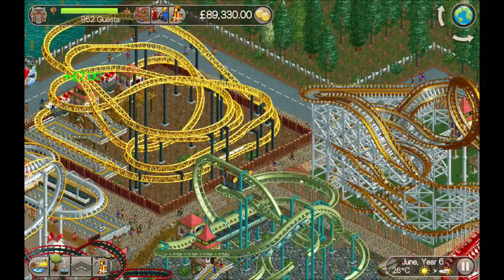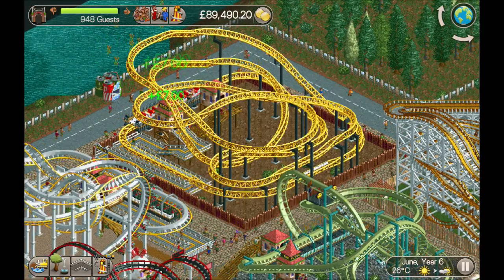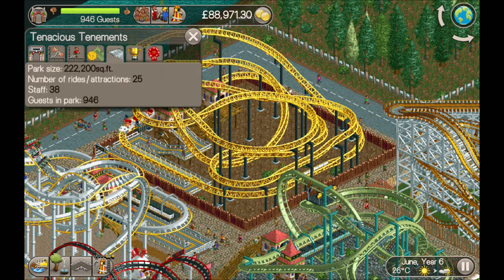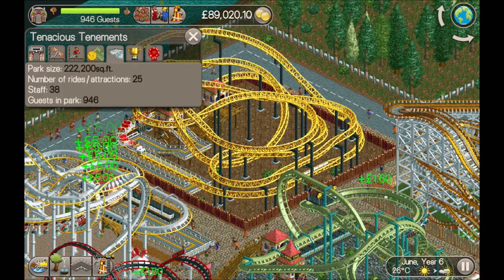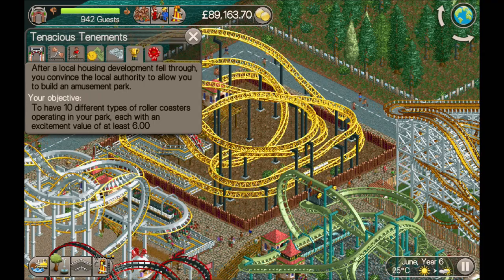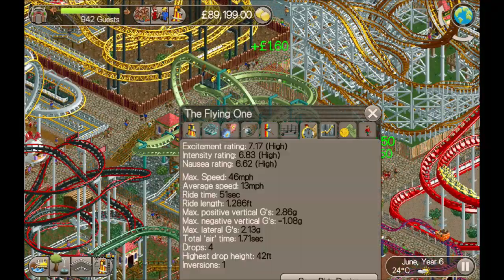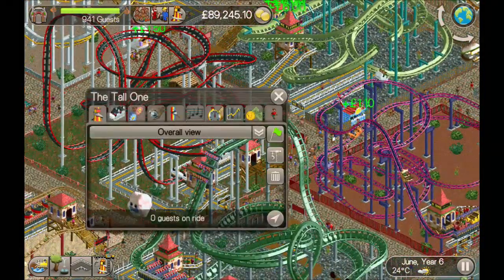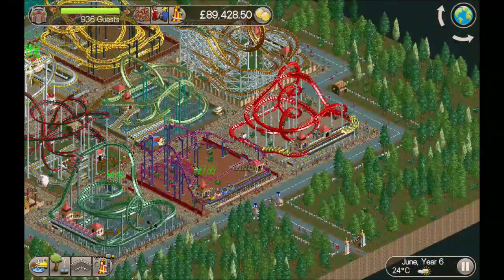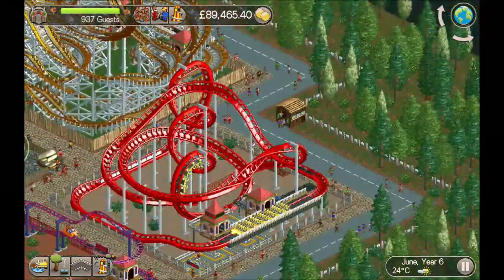So we've got some boosters. It doesn't say that the scenario has been passed, but as far as I can see, all the stats have been achieved on all the coasters. Cool. So what have we got around the outside then? We've got toilet.